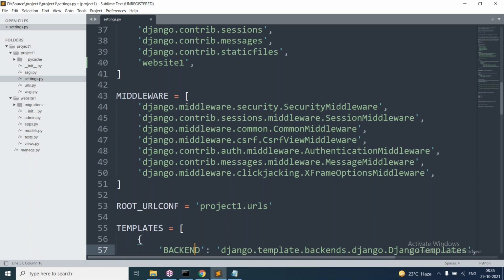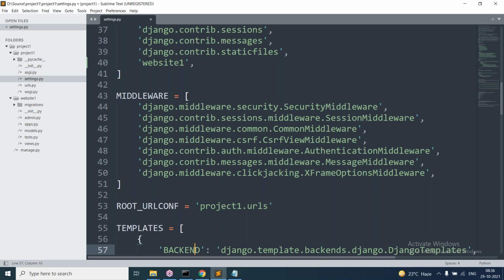Middleware services are also Python programs only. They are executed before sending the request and after sending the request, like for pre-processing the request and post-processing the request. Middleware services will execute. Before sending the request, they can work. After sending the request, they can work. We can say pre-processing the request and post-processing the request, they can execute.